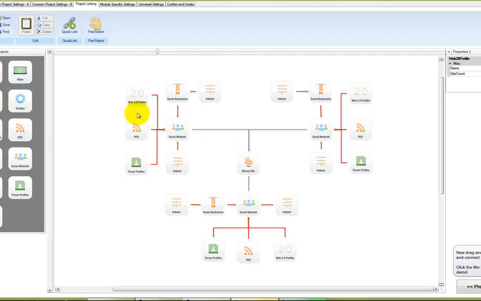So I would suggest that you bookmark, copy, and save the URLs from your social networking sites, and use them over and over again until they gain page rank and the page rank is passed to your money site.